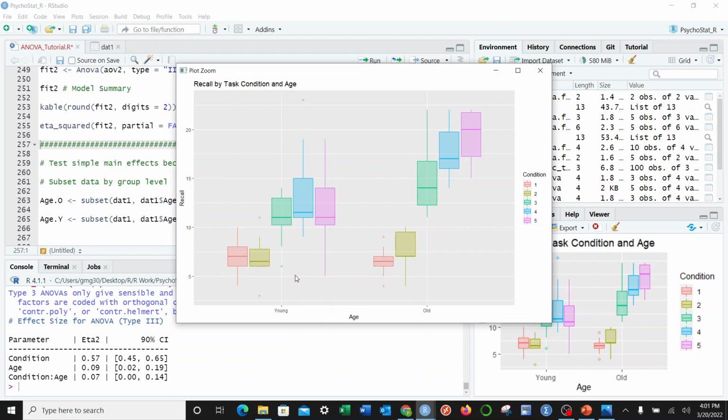And again, all a simple main effect is, it's saying, okay, let's zero in on just one level at a time for one of your categorical predictors, and then see what the effect of the other one is for just the folks that are in this one level of the other one, and then the other level of the other one. So again, the simple main effect of condition for just the young participants, and the simple main effect of condition for just the old participants. And again, you can flip it based on what you think is most relevant to your research. So if I wanted to instead say the simple main effect of age at the various condition levels, I could do that as well. But I think it makes more sense to say, okay, let's look at just the young folks and then just the older folks and see what the simple main effect of condition is.